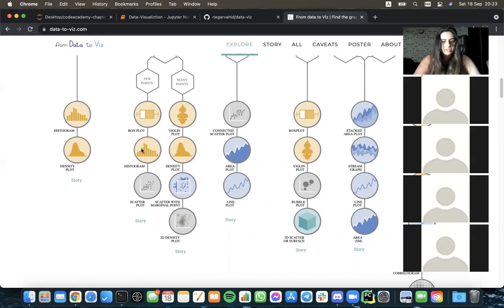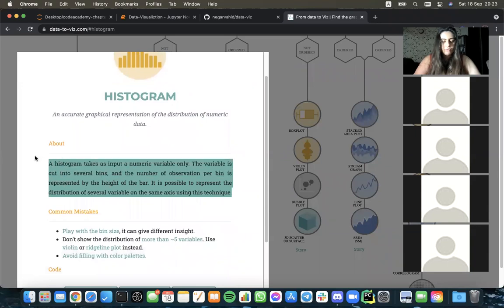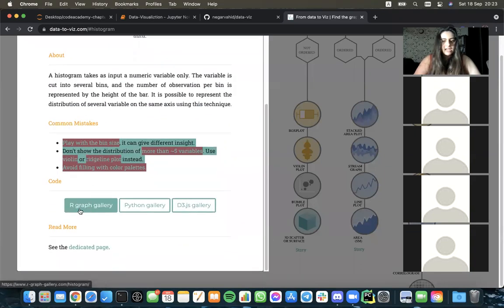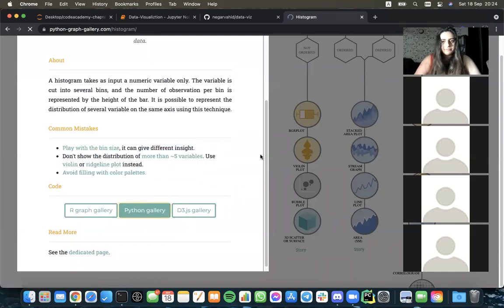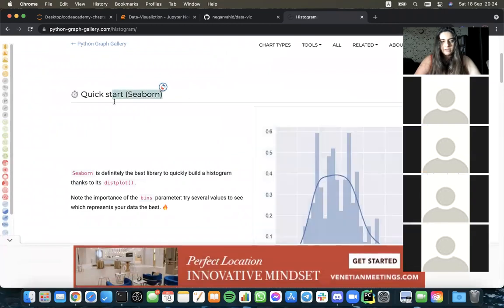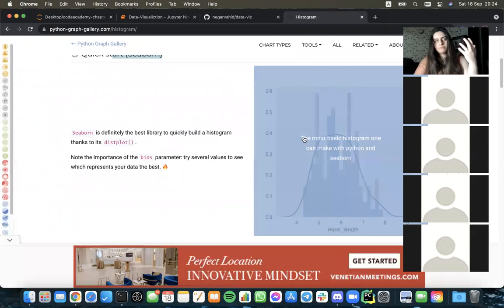For example, we just discovered histograms, right? It tells you what it does, common mistakes. It has both R and Python gallery, and it has D3.js, which I'm not going to get into. And let's, for example, see the Python gallery. Well, it has even a tutorial on Seaborn, which is used to make your graph more pretty, basically.